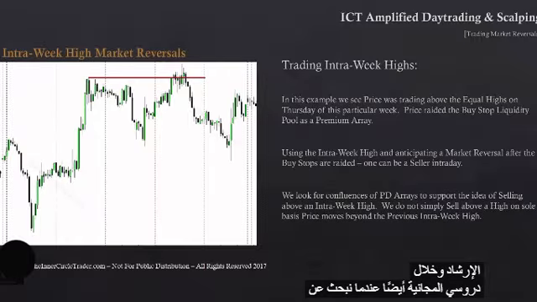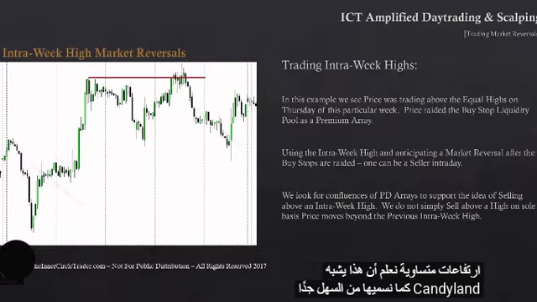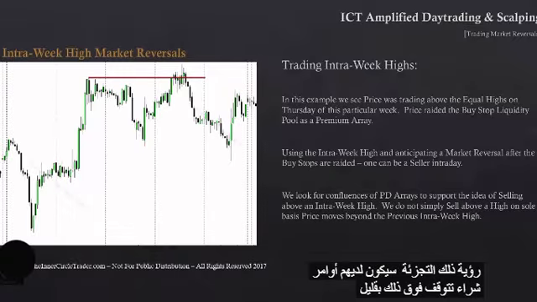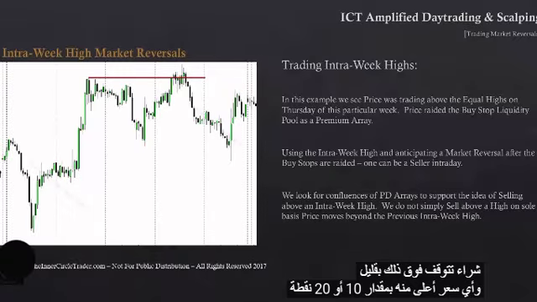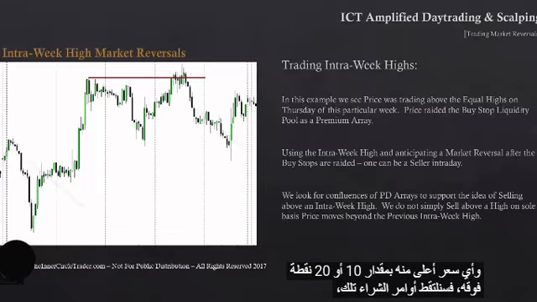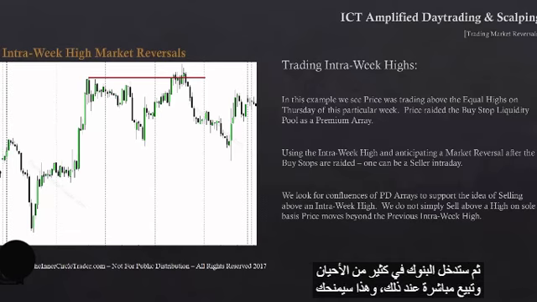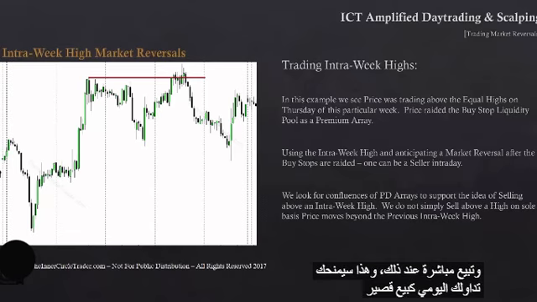When we look for equal highs, we know that that is like Candyland, as we call it. It's very easy to see that retail is going to have their buy stops resting just above that, and any rate above it, 10 or 20 pips above it, will scoop up those buy stops, and then many times banks will go in and sell right into that. And that'll give you your day trade as a short.